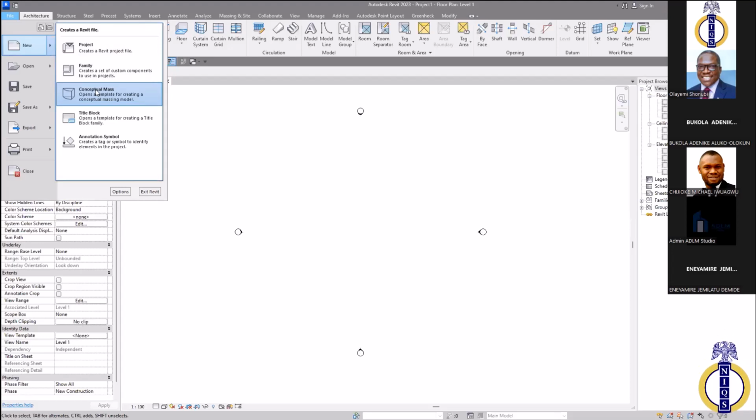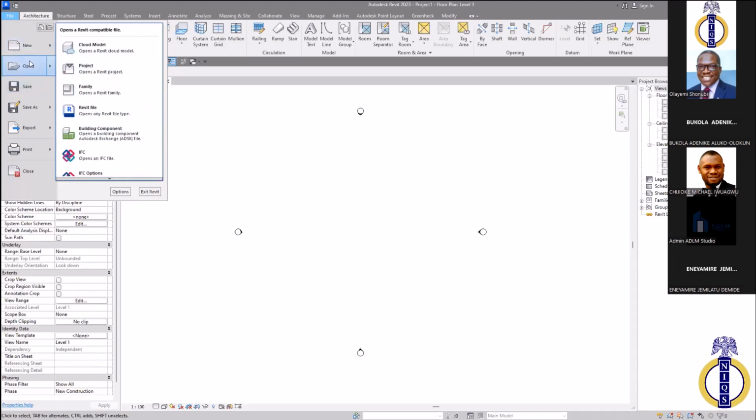This is where they carry out those complex looking designs. It is using this tool here that they create the mass and turn it to floor plans, then continue with their work. So that's the conceptual mass. You have your title block, that's your title page. The different annotation symbol, we can create symbols also. So that's for new.